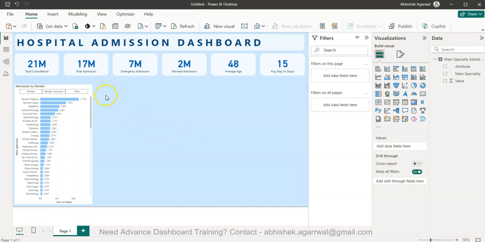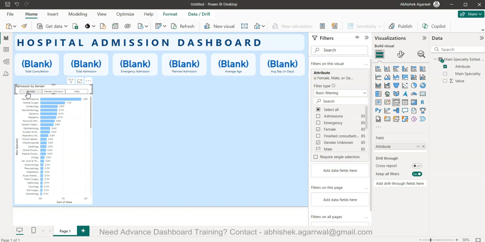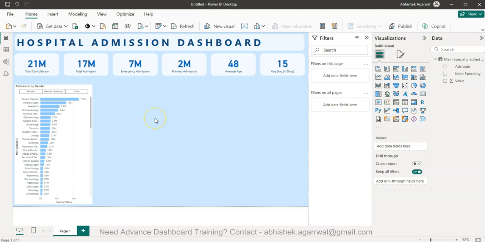Now the next thing we need to do is select this, right? But the problem is the rest is also getting impacted. We can select this gender unknown, we can select the male, but all of this is impacted. So we are going to solve this problem. If you already know, good, but I will show you how you can solve this problem.